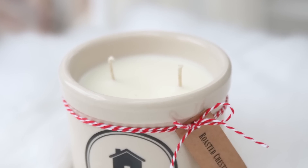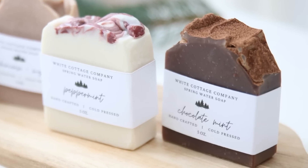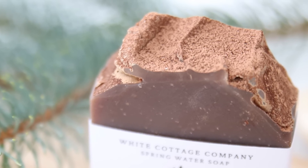Before my battery dies, let me quickly show you hands-on this amazing Christmas soap that we have — it's all cured and ready to go. If I could somehow get the smell of this to you guys, you would not believe how good this smells. These two go so well together: the Chocolate Mint and the Peppermint. The Chocolate Mint has actual powdered cocoa sprinkled on top — it's really good for your skin. I did some research and bought organic powdered cocoa. It looks amazing and smells great.